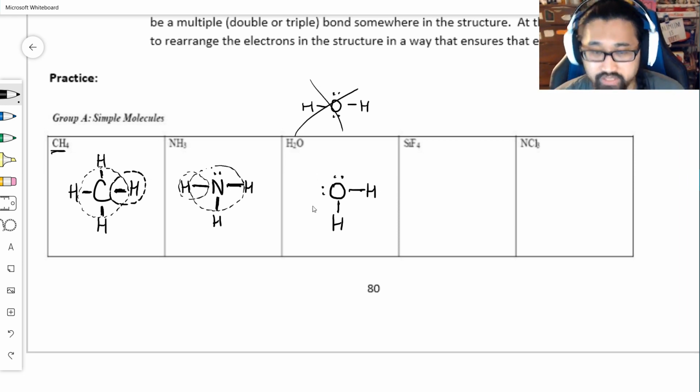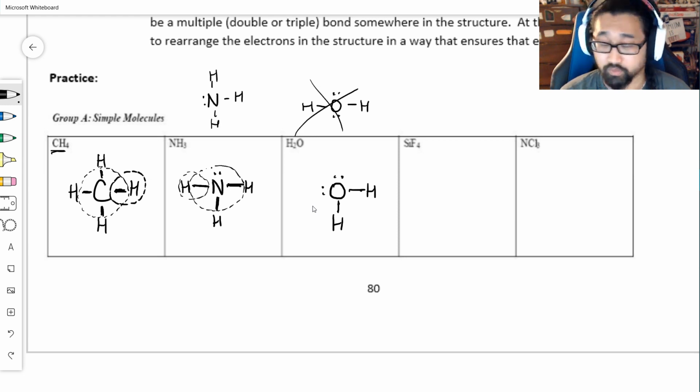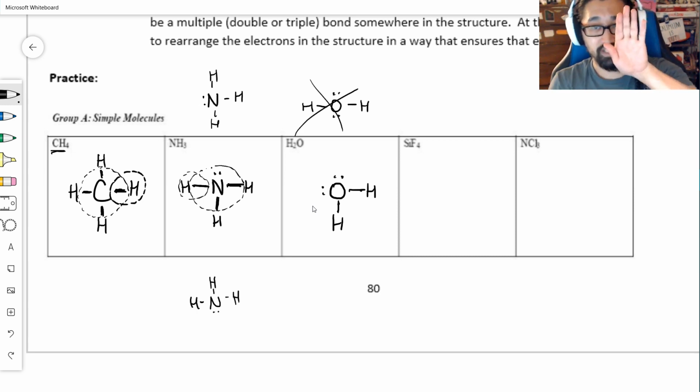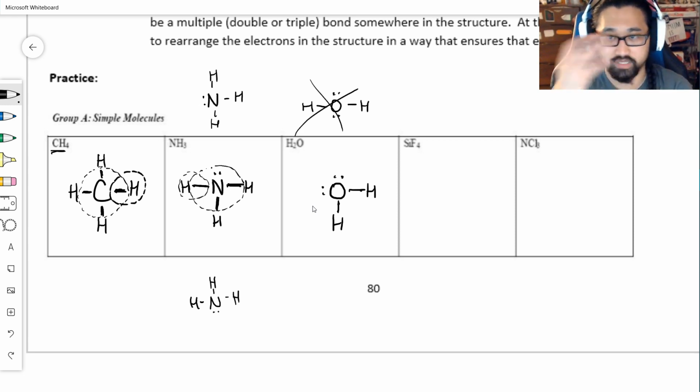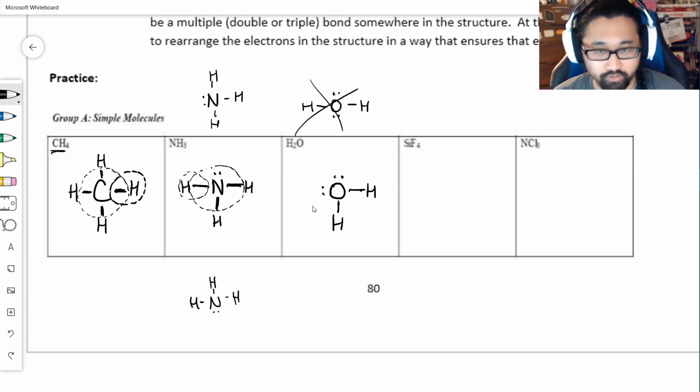But water is pretty much the only compound that we will deal with that has a super unique situation, right? I know that I drew NH3 the way that I drew it there in the second box. However, you could also do this, and it'd be right, and you could also do this, and it'd be right. And the reason for that is I'm just taking it and rotating it 90 degrees or 180. But it's always 3 H's on the outside, and there's a free pair of electrons floating around, right?